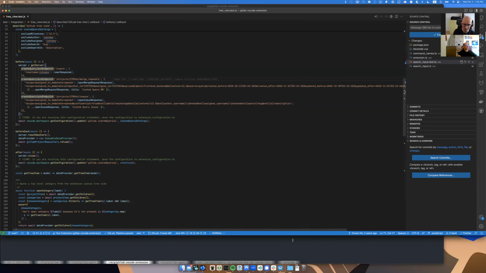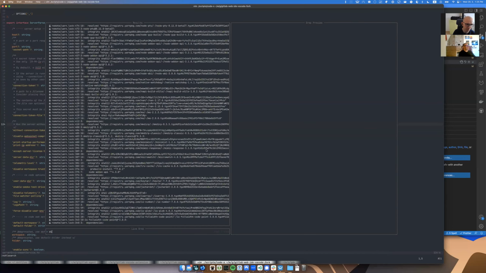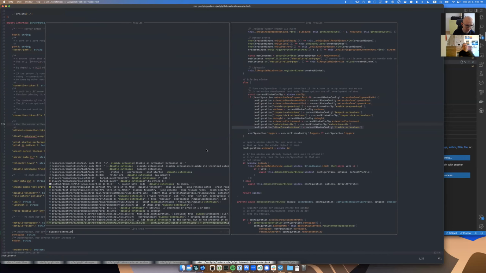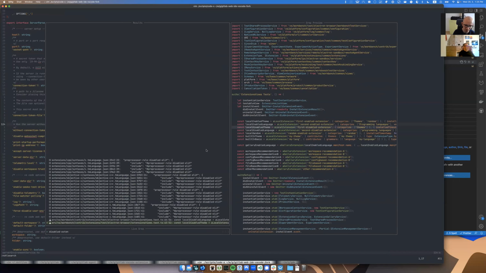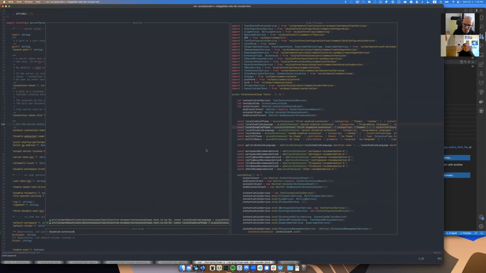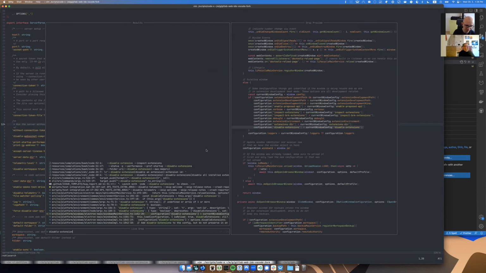Okay. So we can go to the fork and here, what is it? Server parsed args. Is there a disable extension here? No, so the server doesn't get that, but disable extension. Is it disable extension? No. There are multiple versions, like disable dash extensions, or disabled extension. I see. All right, here we go.